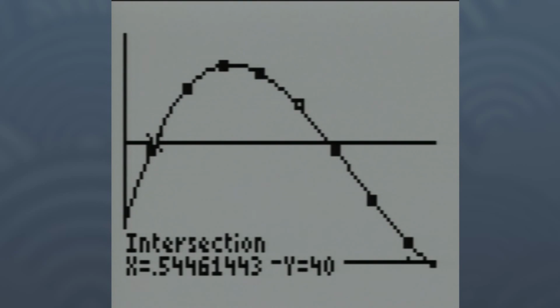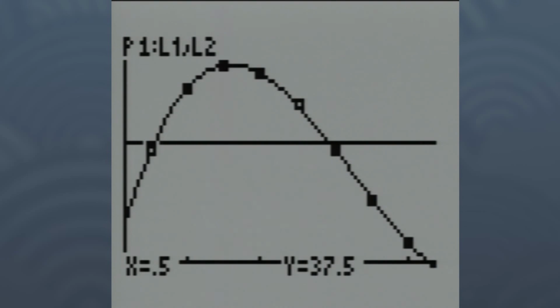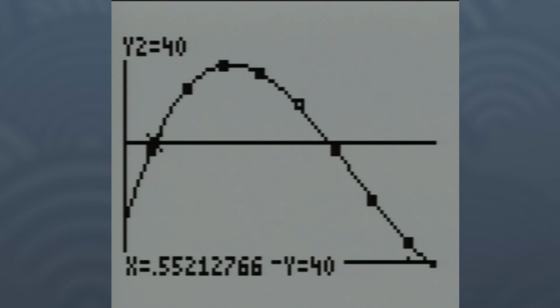But there's another option because there's a second intersection point. Hit the trace button again. You'll have to use your up arrow to jump the spider back to the curve. Let's go over to the right and find the other intersection point. Again, you just have to be close to it. The decimals you have for your x value might not be the same as mine.